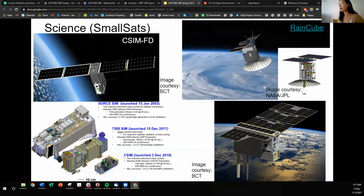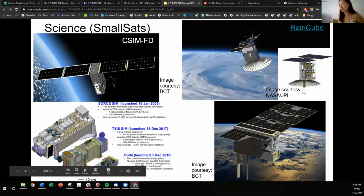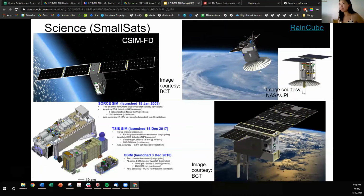So another reason why people launch things on small satellites is to gain space heritage of components of interest. Some persistent mentality in space is that we don't like risk. So if you have flown a payload on a spacecraft before, then it's more likely to be adopted on other platforms and other missions. So the entire mission can be centered around just validating that this thing survives launch and operates in space.